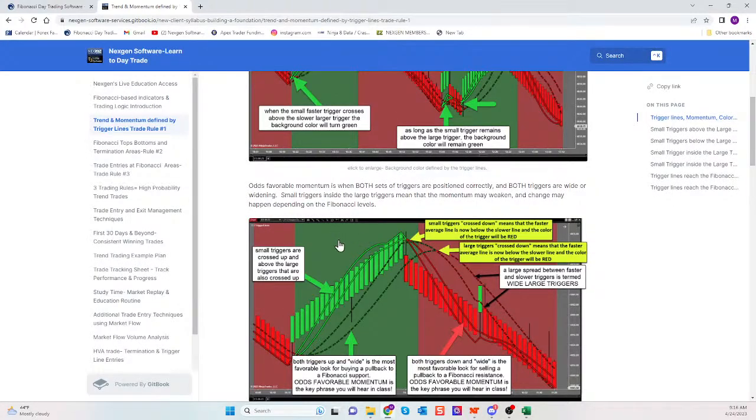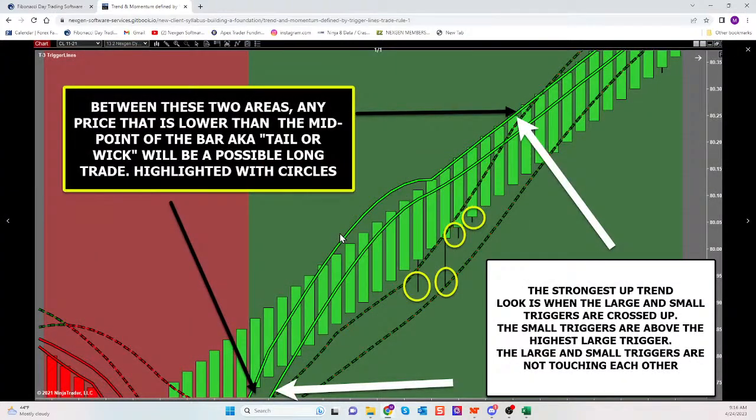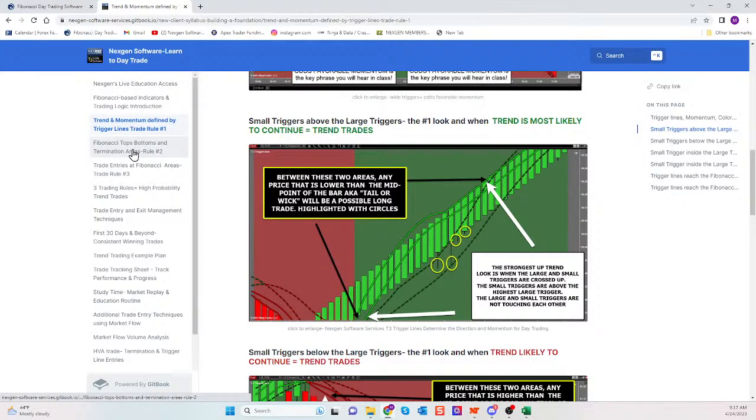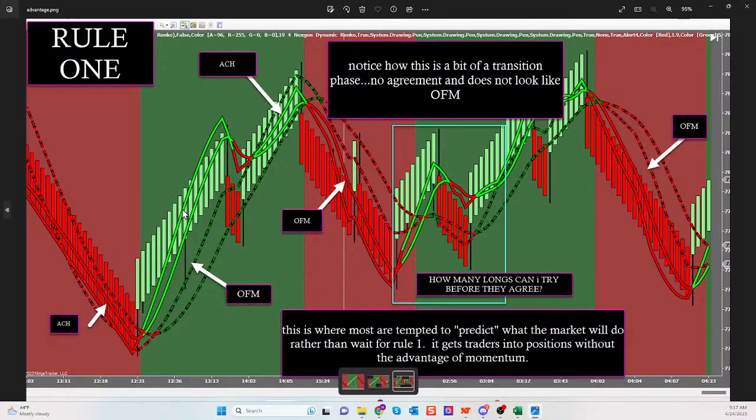Guys, if you're brand new, if you're focusing on consistency, if you're trying to get your mojo back, getting back in with Nexgen after a little hiatus, odds favorable momentum is really going to be the first advantage that you give yourself, making sure that this market has all sorts of giddy up behind it to keep it pushing in the right direction. And ultimately, you'll begin to see these tails and recognize when these advantages are happening. I feel like odds favorable momentum is really going to be the easiest thing that you recognize. You're going to be able to figure this out day one.